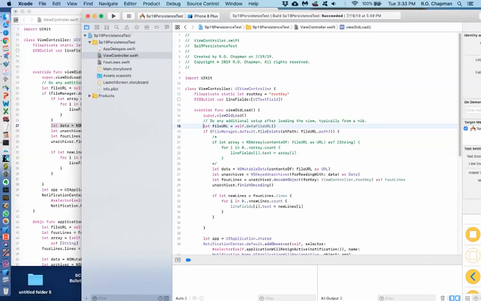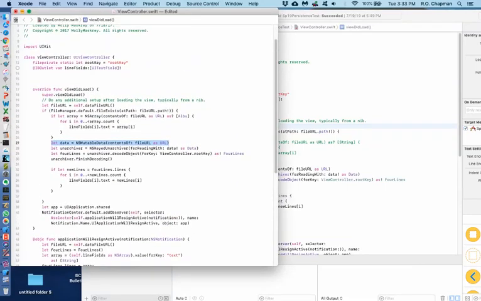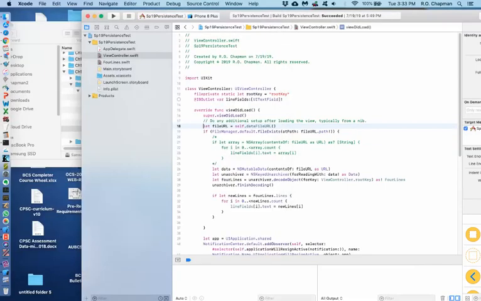Data is, we can create an unarchiver based on being able to unarchive data, and then we can call the decode object method there because we've implemented NSCoding in the forLines class.